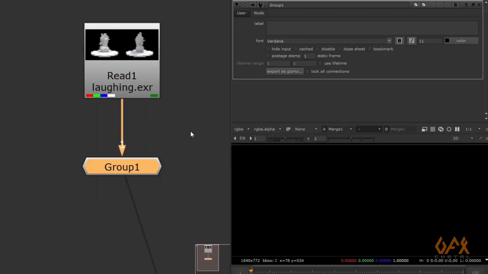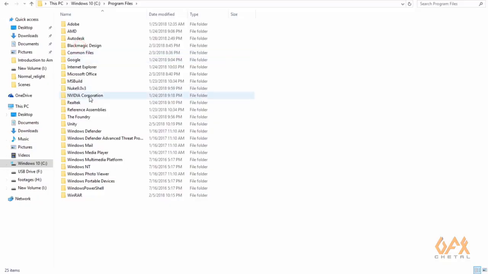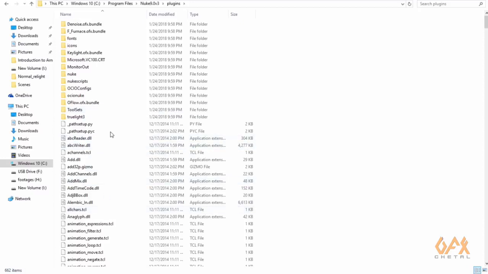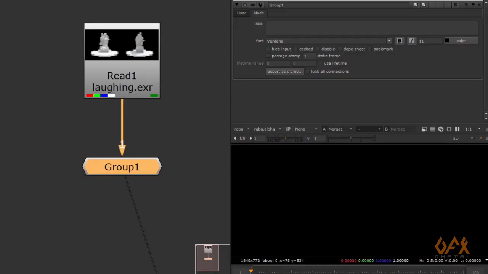Now what I have to do is just copy that particular gizmo and go to Program Files, Nuke, plugin manager, and paste it over here. So this is the simplest way.